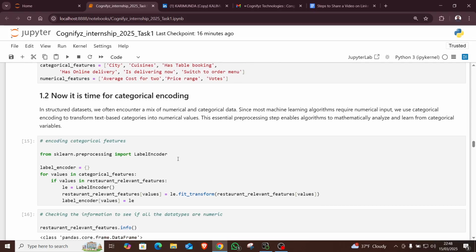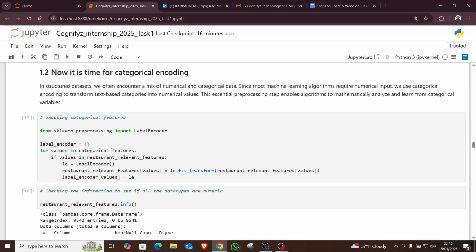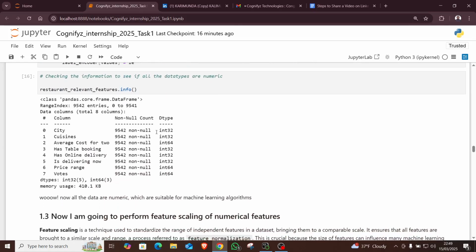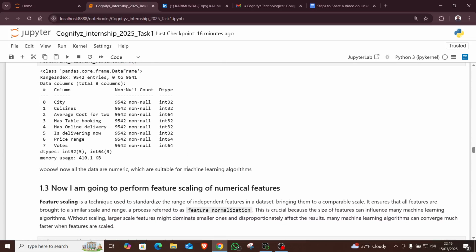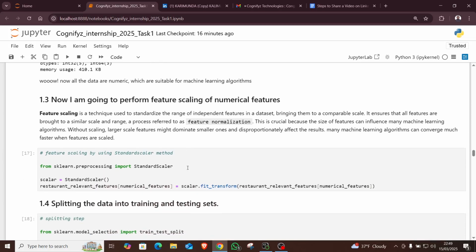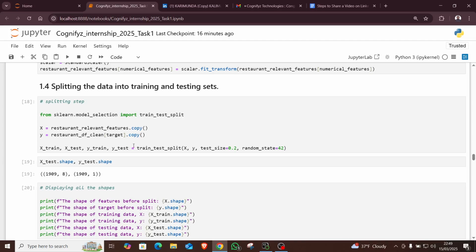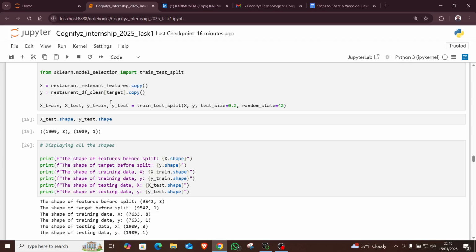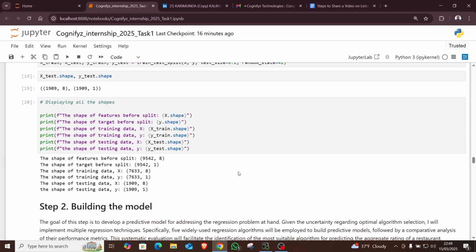So this is what I did to encode categorical variables: I used the label encoder. After encoding, you can see that all the variables are numeric or integer, with no categorical variable or object. Then I split the data into train and test sets, where I use the train set to train my algorithm and the test set to test it.